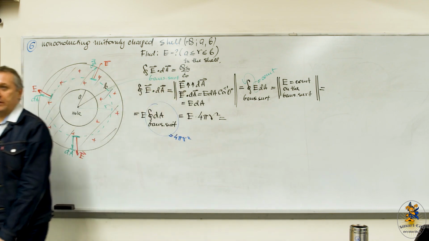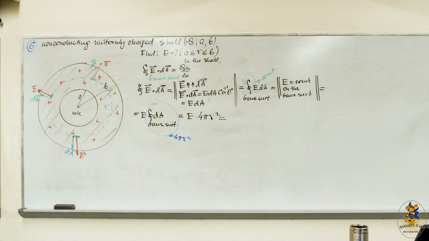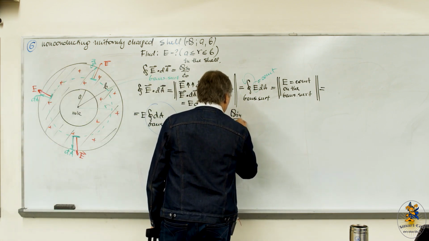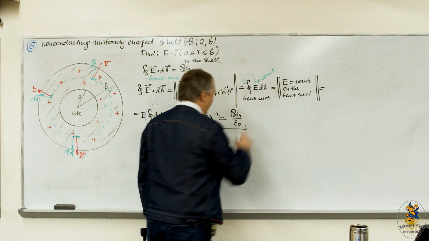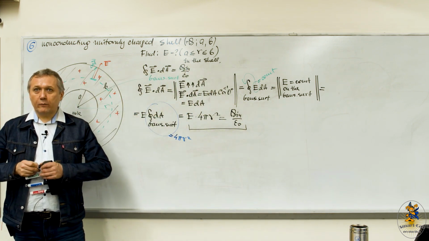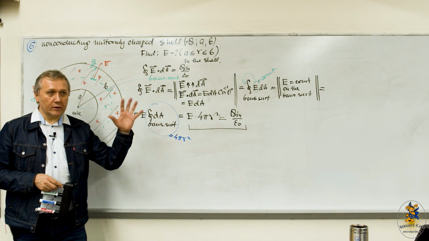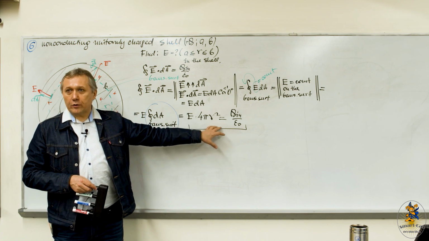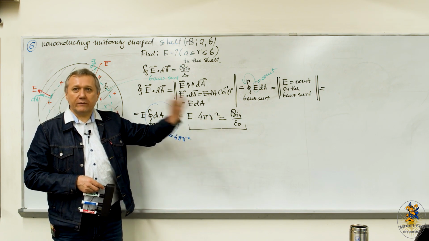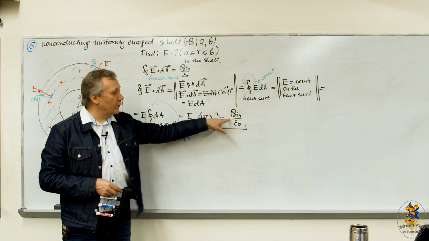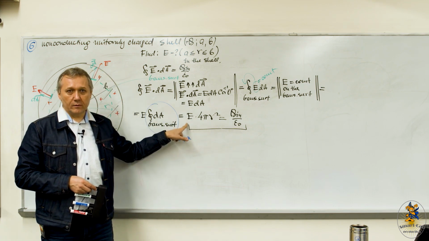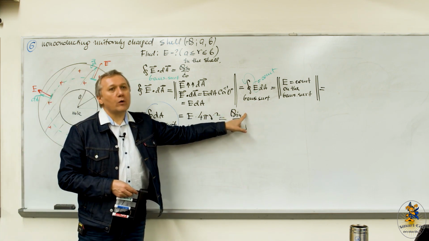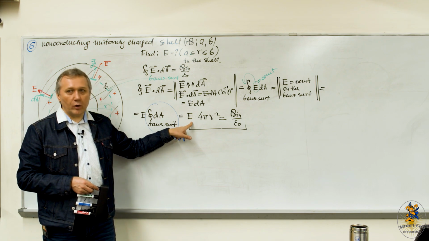OK, so the electric flux. According to Gauss's law, it must be equal to enclosed charge divided by epsilon naught. And again, I've warned you during the lecture and I'm doing it again. After this, usually I ask, find Q enclosed. And maybe like 10-15% of students, even more, just solve this equation for Q enclosed in terms of E, and claim this is the Q enclosed. No, no, no. This is our local unknown. This is our global unknown in the problem.